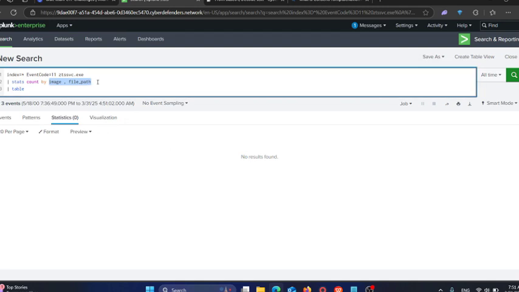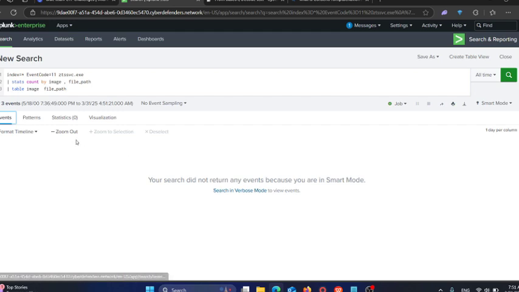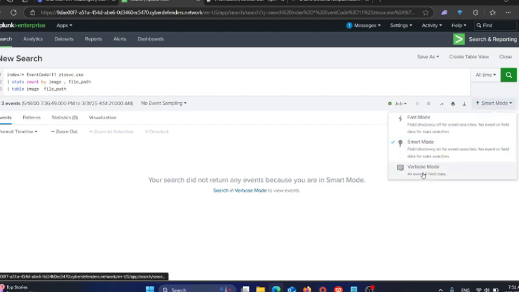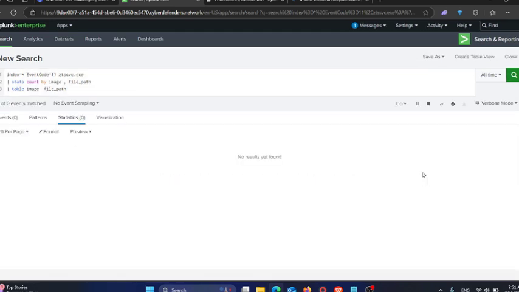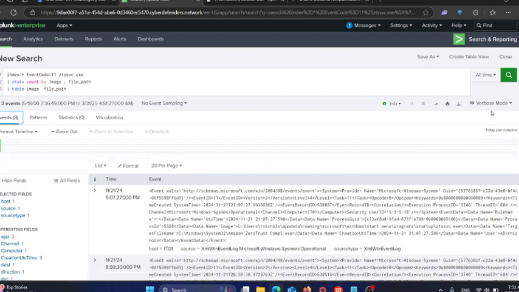Control C. File path, and let's make it verbose mode.